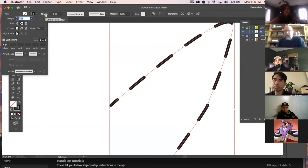And the reason I don't mind jumping ahead about this is that's just something you can go in and play around with. It's just part of your control set for that particular tool. Does that make sense?